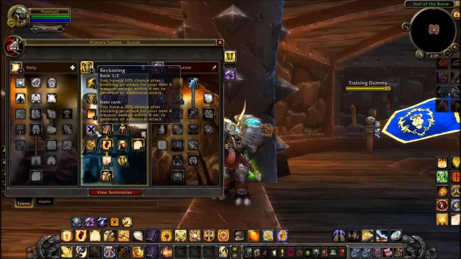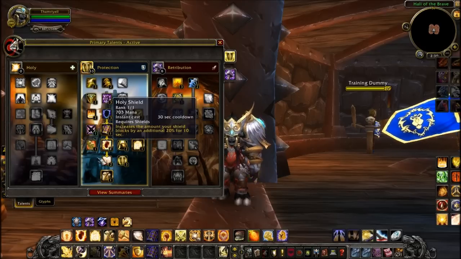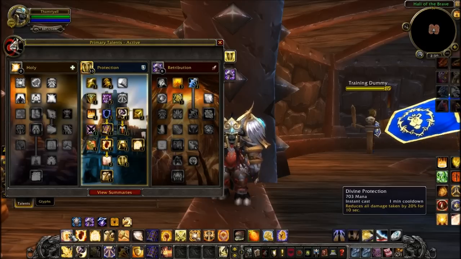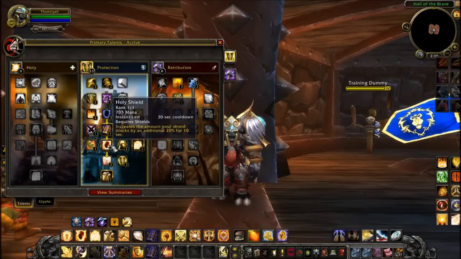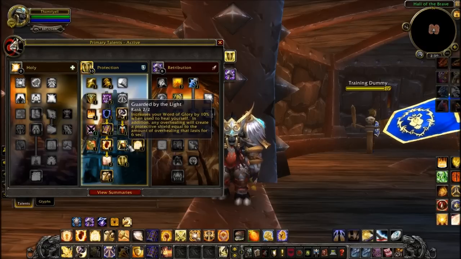Toughness, Reckoning. Reckoning, I'll just take one, I wouldn't take two. Some people like to take two. I really don't see why. There's no real point. Even if you have an extra swing, that's not going to help you a lot. You do need Holy Shield, because when your Divine Protection is out, then your Holy Shield will save your butt. So take it immediately. And make sure you get both ranks, like rank 2 for Guarded by the Light, and I'll tell you why while I show you rotations. Let's not worry about that for now.